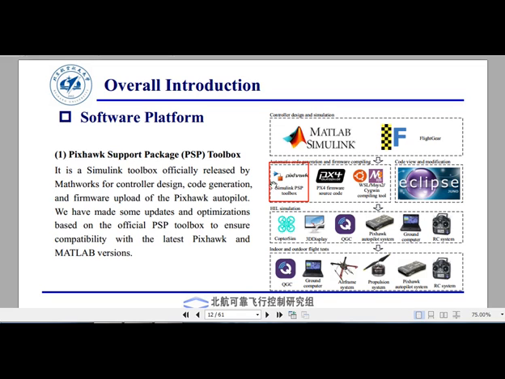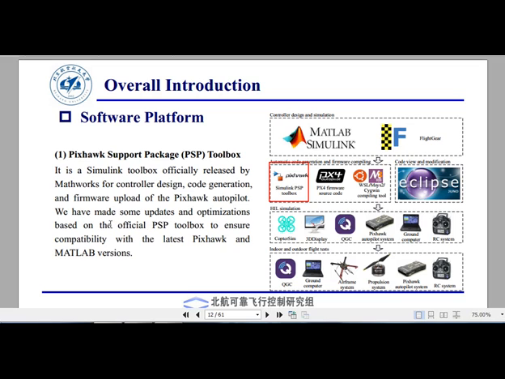Okay, let's start with the Pixhawk Support Package, the PSP toolbox. It is a Simulink toolbox officially released by MathWorks for controller design, code generation, and firmware upload of the Pixhawk autopilot. We have made some updates and optimizations based on the official PSP.